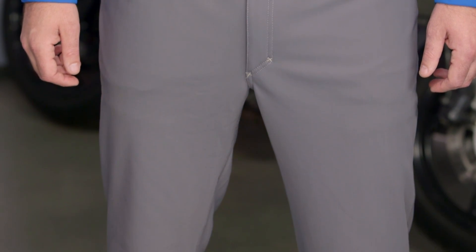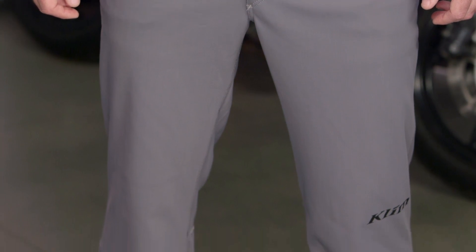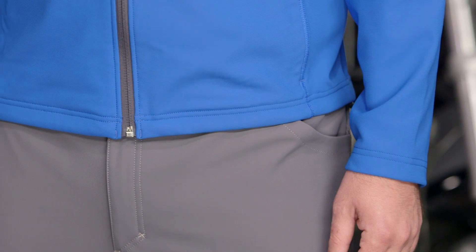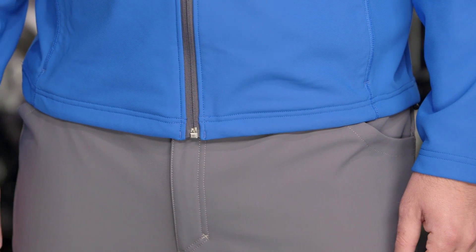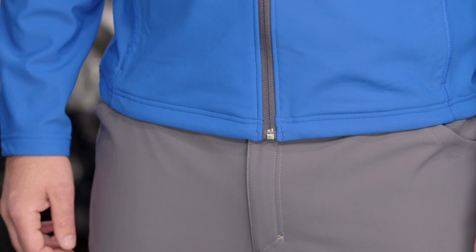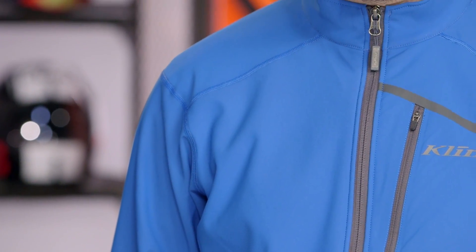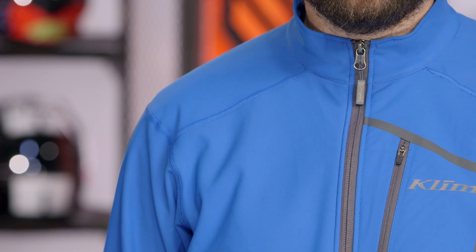As far as the Inferno is concerned, the biggest upgrade is the overall comfort of the material. It's still that combination of polyester, fleece, and spandex, so it's a nice stretchy material meant to really fit the body. With this redesign, it's going to be much smoother to the touch, allowing the jacket you're wearing over top to move more freely when you're in the riding motions.